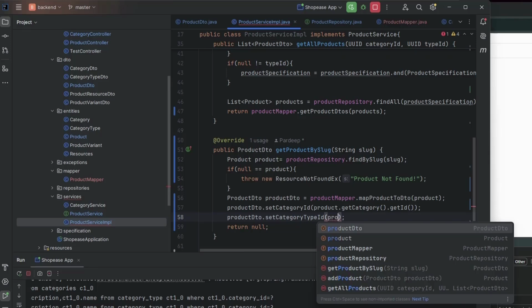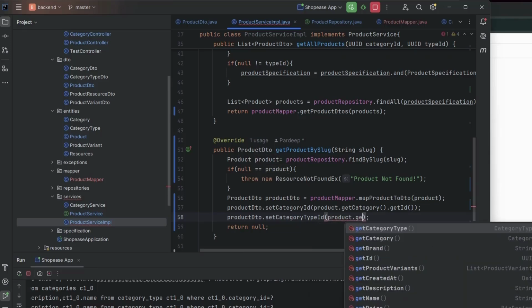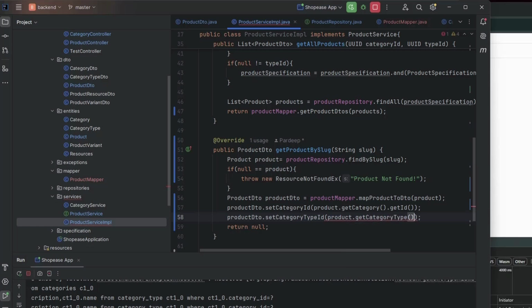This we'll also get like product dot get category type dot get ID. Now category ID and category type ID, we have mapped them here.